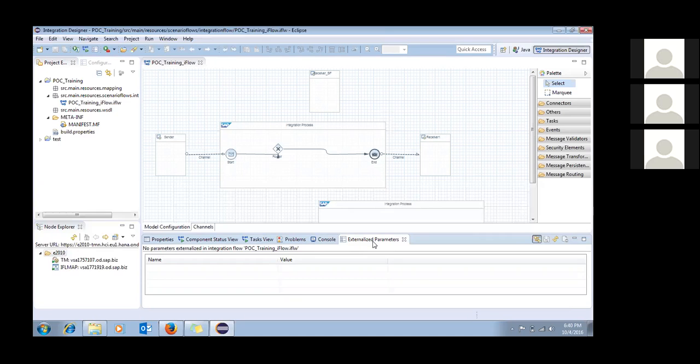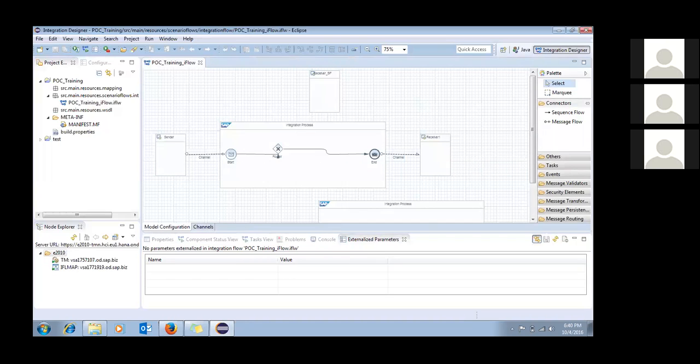Externalized parameters, as we saw in the SAP standard iFlow, are the parameters that you can configure on the configure screen in the web UI. So it is made available to the end users for the iFlow, and they can change them before deploying. They can enter the filter values or any of the values that you wish, which you can utilize in the iFlow. Then on the right-hand side over here, we have the palette. This palette is kind of like the tool store. It stores all the tools which you can use in the iFlow.